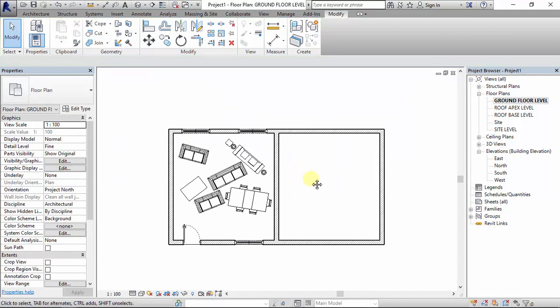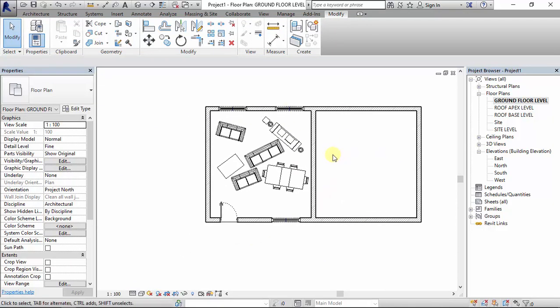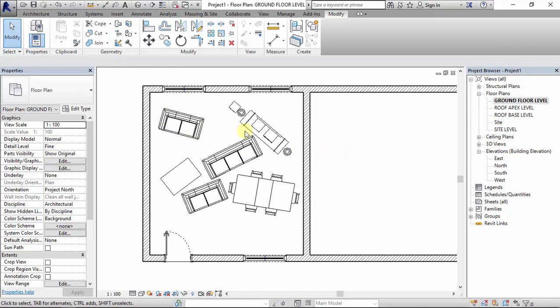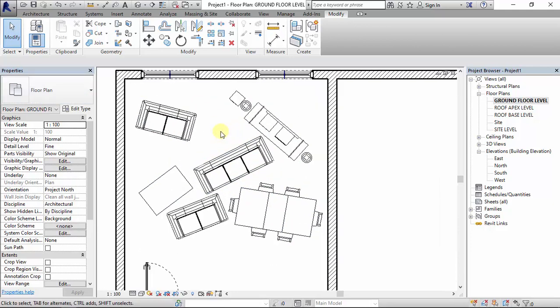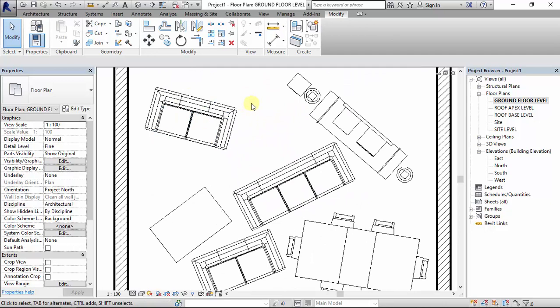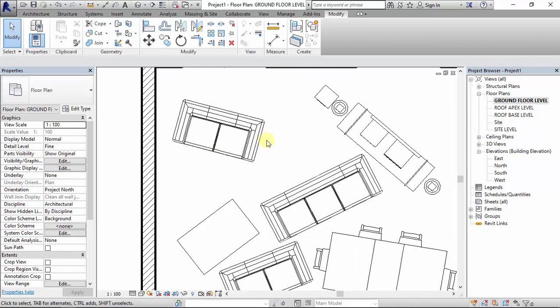Then the third one is rotating in Revit. Sometimes when you bring in your components, they are not aligned to either the X or the Y axis. For example, if you have components like this and you are looking for how to rotate it so it fits properly rather than having it slanted at some weird degrees or angles, what do you do?